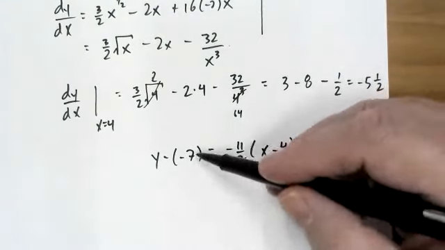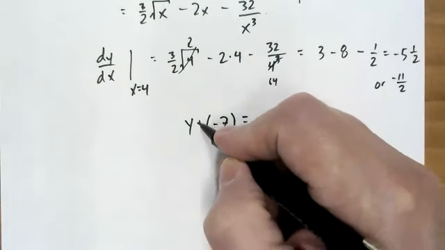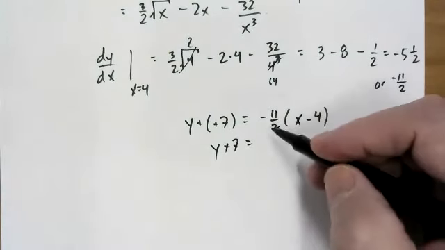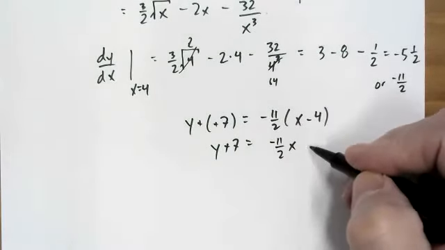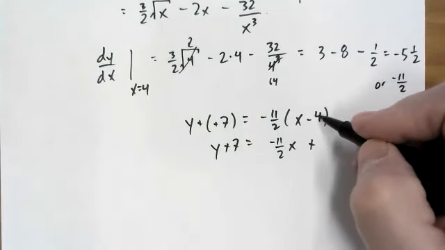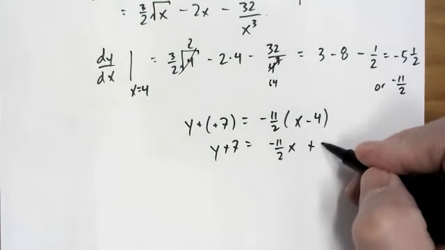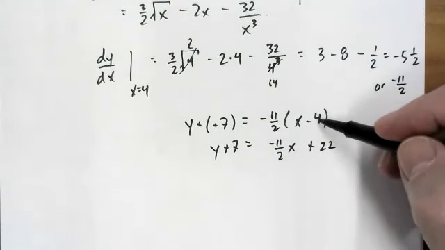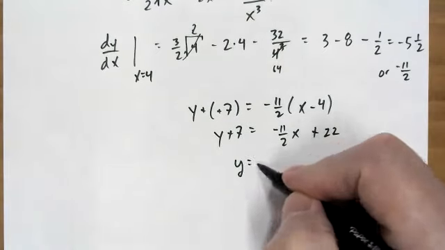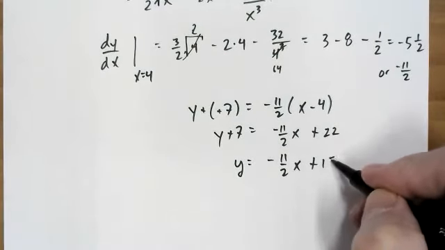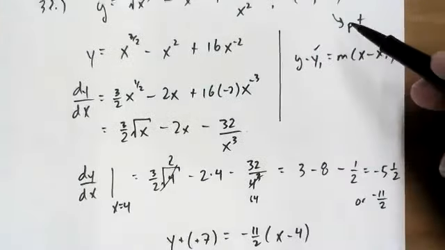So now I'm going to get rid of these parentheses and get y by itself, and then that should be the equation of my tangent line. So y minus the -7 is y plus 7. If I multiply out these parentheses, -11/2x. Now a negative times a negative is plus. Now if you can see, this is going to be 11 times 4/2. Well, the 4/2 reduces down to 2. So hopefully you can see that -11/2 times -4 is plus 22. So now if I get y by itself, I'll subtract 7 from both sides. So this now should be the equation of the tangent line at this point.